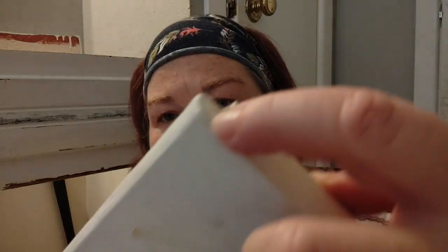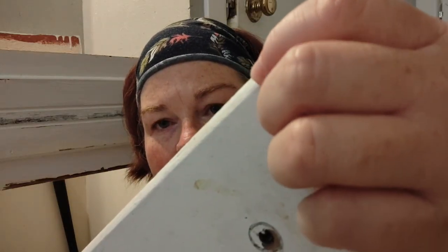Also, there was a lot more paint build up at all the corners, like on here, and then along all these edges. There was a lot more than I thought there was. As soon as I first noticed the doors, I was like, well, I'll take the doors off. And I took the doors off, and this happens. I was like, oh, this is a lot of paint.